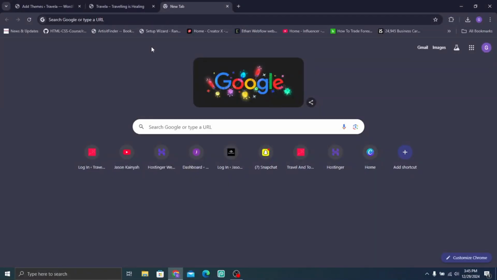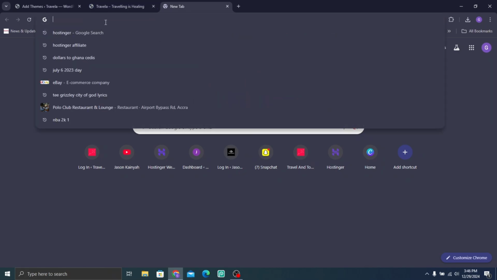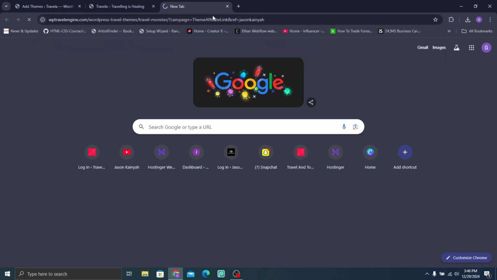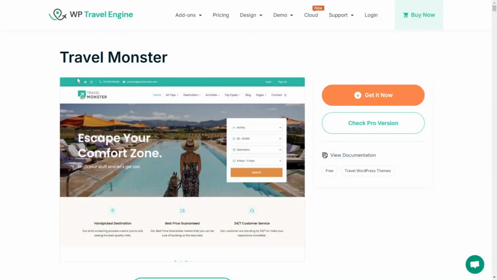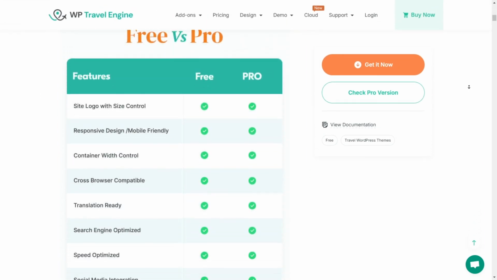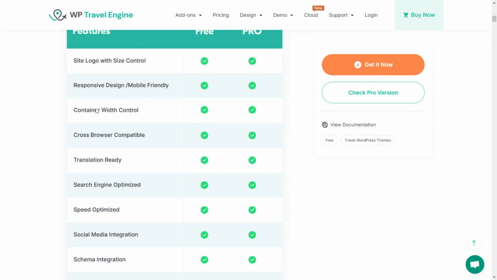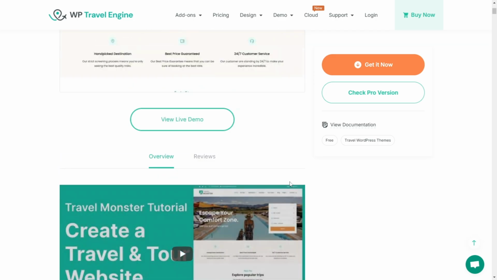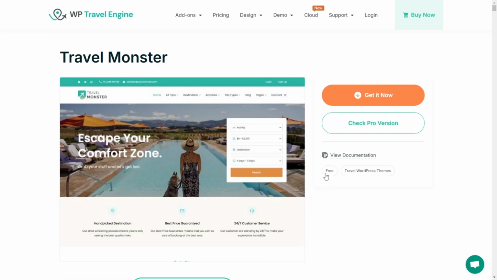There's going to be a link in the description and on my website for the theme we'll be using in this video. So just go to your address bar, paste in that link and hit the enter key. This link is going to take you to the page of the theme we'll be using in this tutorial. As you can see, it's called Travel Monster. We are going to be using this theme to build our travel website in this tutorial. It's a great theme that gives you a lot of flexibility to build the travel website that you are looking for, and I think you can actually use it to build any other kind of site because it's one of the best themes that I've seen out there.